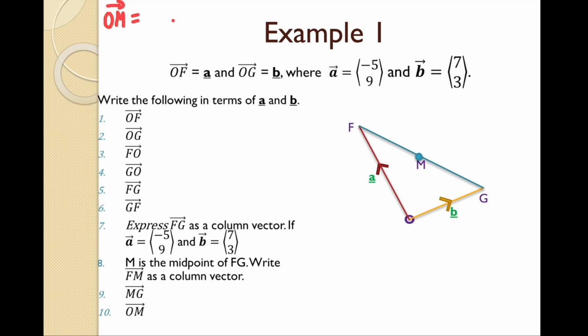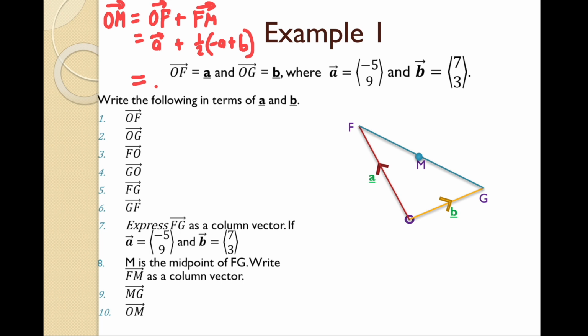So O to M is the same as O to F plus F to M. O to F is A, plus, we said FM was half, open brackets, negative A plus B. So perfect for getting this. Once you got this, that's good. What we need to do as well is simplify. So what like terms do we see here? A. By the way, the fact that I see y'all got this is good. This is brilliant. The fact that y'all get this is exceptional. The next phase of it is just simplifying.